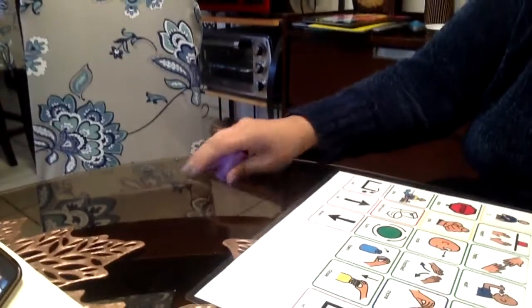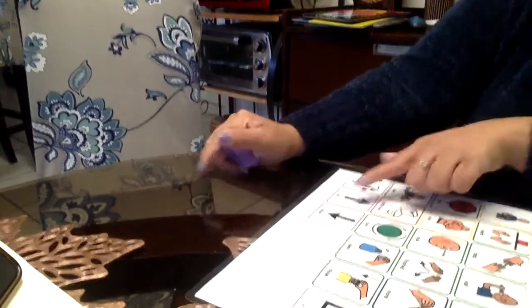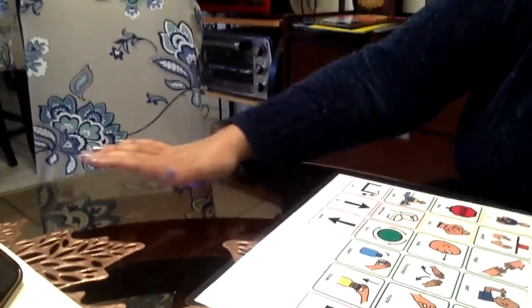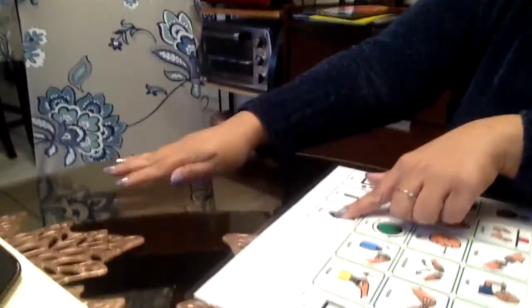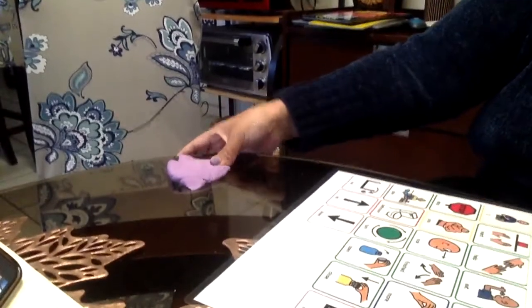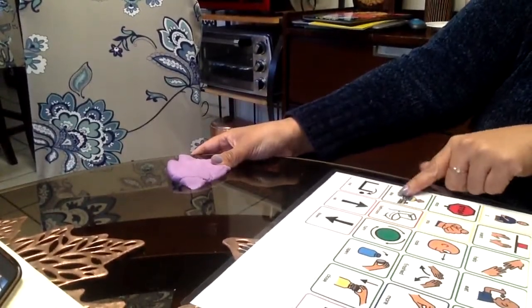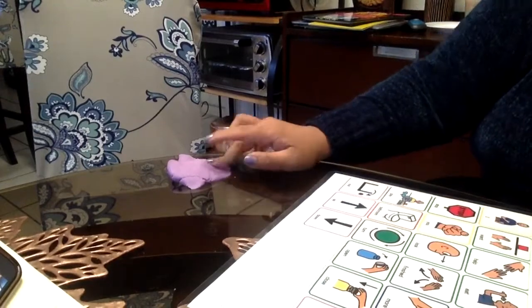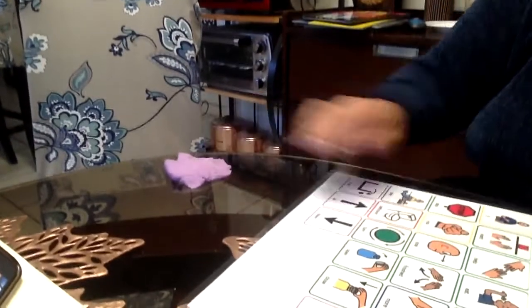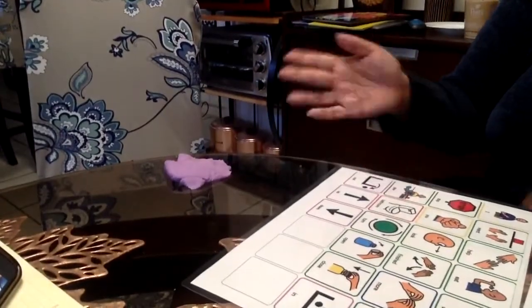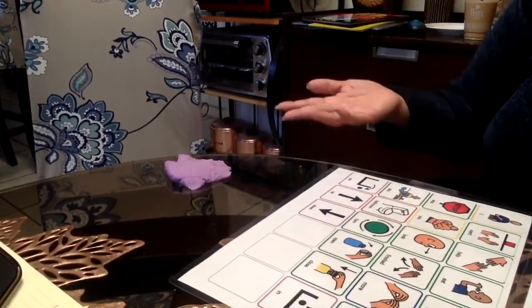Wow. Squishing it. Oh, you're picking it up, and now you're smushing it down. You're playing with the Play-Doh. Wow. And then you can follow their lead with what they're doing.